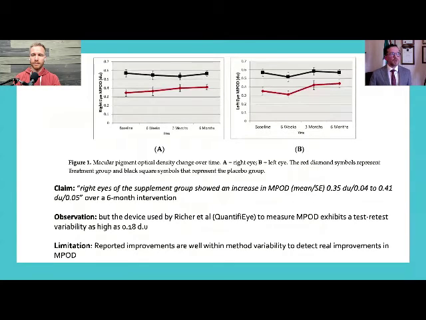Yeah, we talk about quality, state of the art in terms of assessment. This is a subjective system that doesn't use a peripheral measure for the most part. It's highly variable. Their own data shows it's highly variable. The retest variability is as high as 0.18 optical density units, whereas the variation that we see in both active and placebo is lower than that at the different time points. So you can't claim anything beyond basic variation of the method, is what I'm trying to say here.